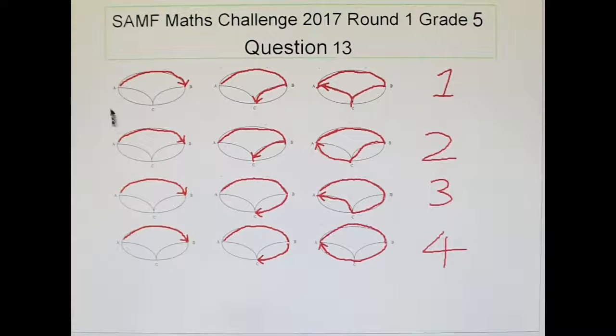On our first one, we are going around the top road to B. And on this one, we're also going around the top road, and also around the top road. Once we've got to B, we have 4 different ways of getting back to A. It's either top and top, or top and bottom, bottom and top road, or bottom road and bottom road. That'll give us 4 routes. And that's going in a clockwise direction.